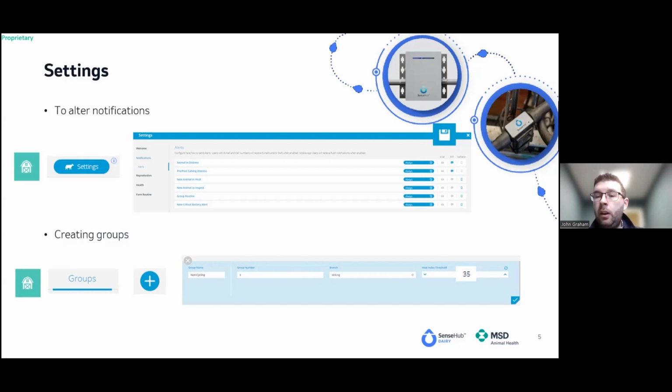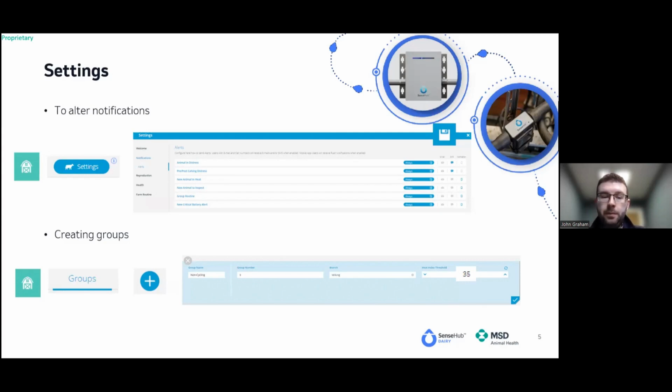Just remember that if you are choosing SMS text, anyone who wishes to receive these must be added to the system as an additional user with their phone number registered. Otherwise, there's no way for them to receive. Any changes that you do make, just hit the save icon that will appear in that top blue bar once you are finished.